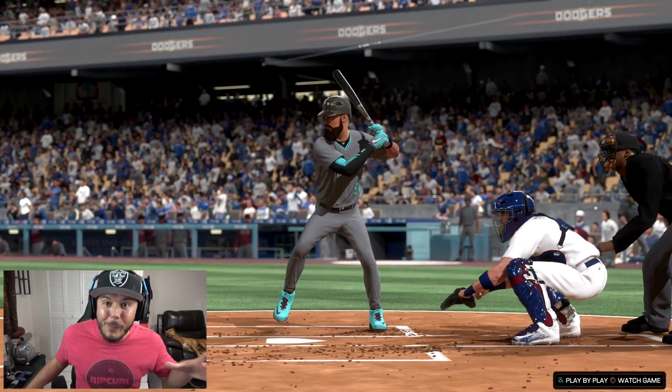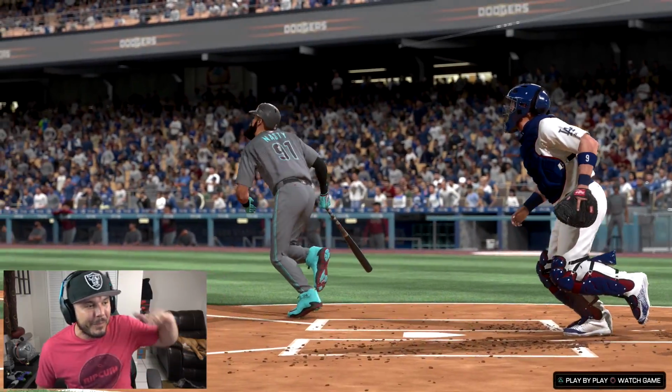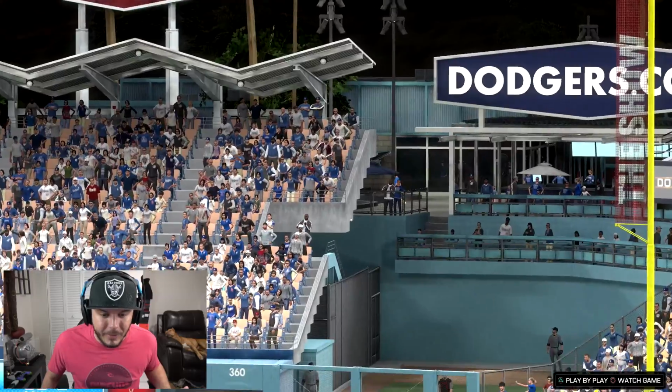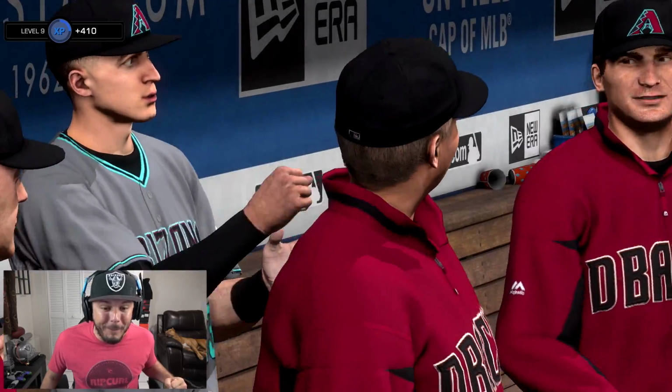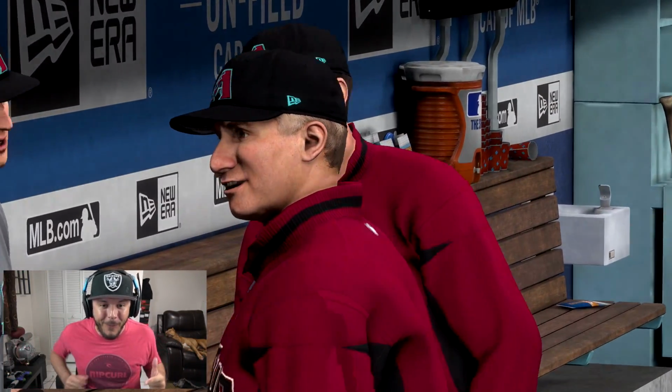0-for-3 and turning around and just absolutely dominating. Hit a home run in last night's game. Any other ballpark, I don't know if that gets out. 360 down the line. Look out! I almost hit the catcher in the bullpen. And the Diamondbacks have won two in a row.